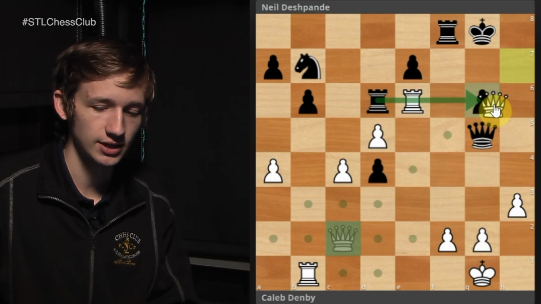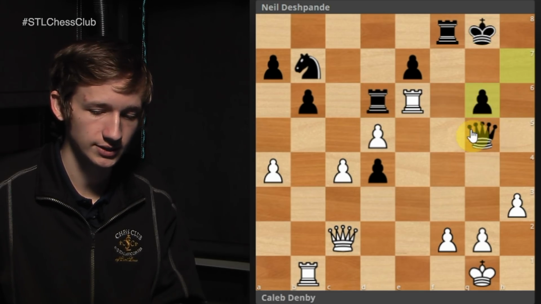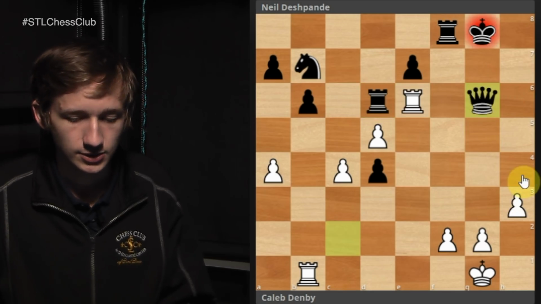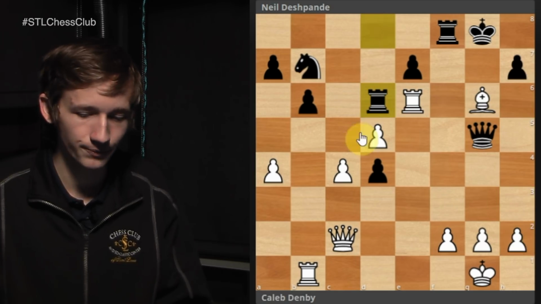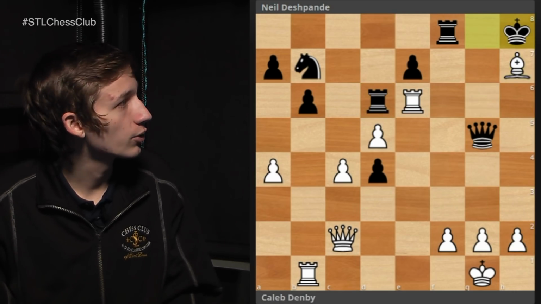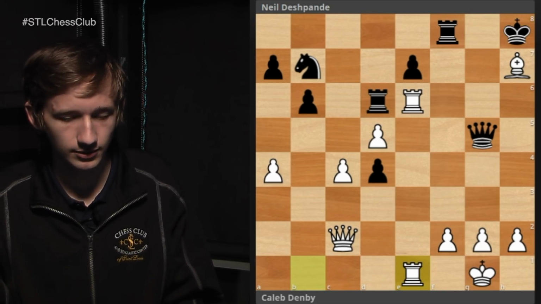So if the queen were to take, or if the rook were to take, the rook could take. And if the queen takes, again, the rook comes in the end. So Black's setting up maybe an X-ray on the bishop. Of course, though, this pawn on h7 is simply hanging, so I captured it. The king went over. I just brought in my last piece into the attack.